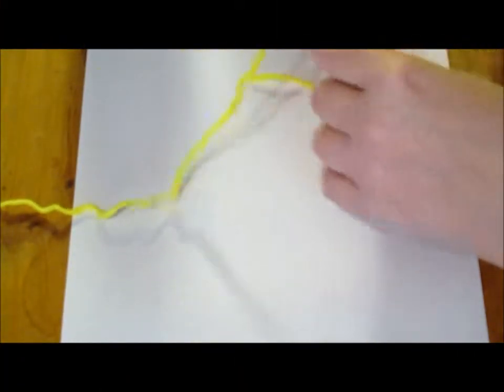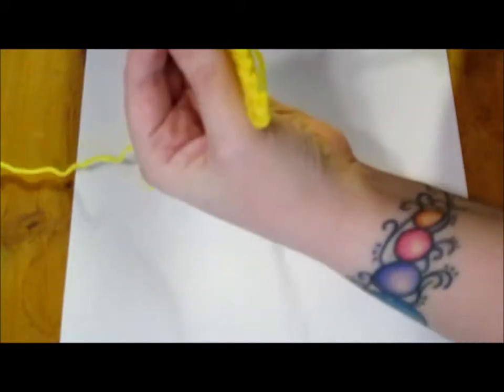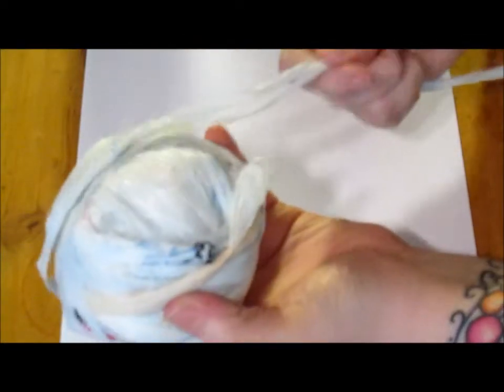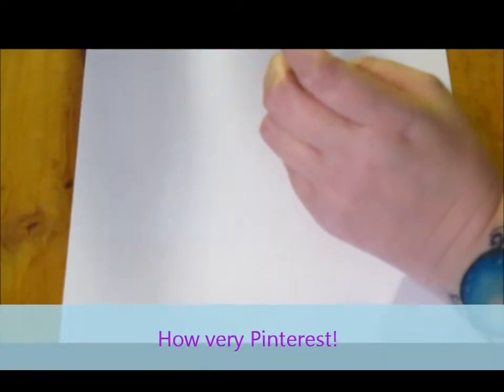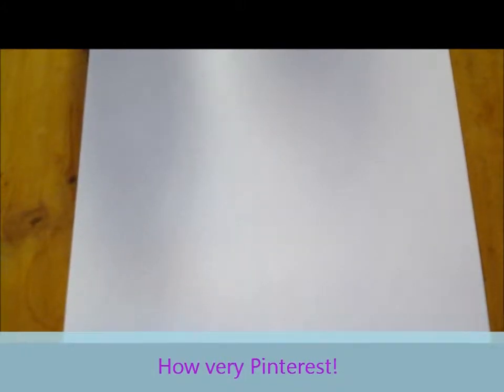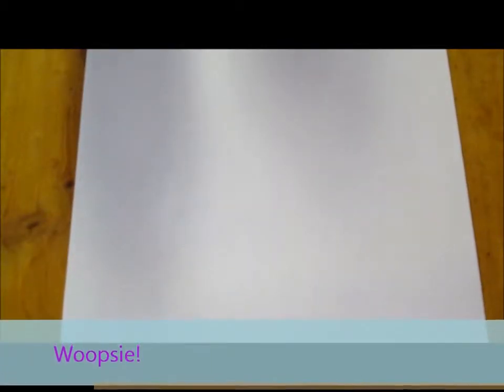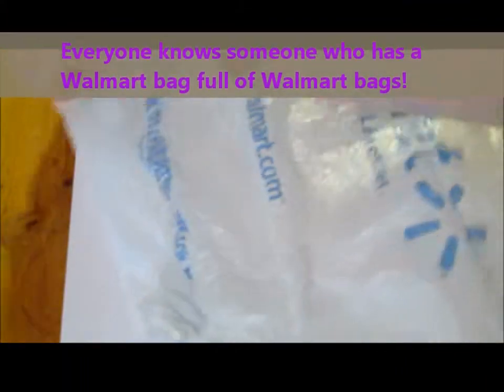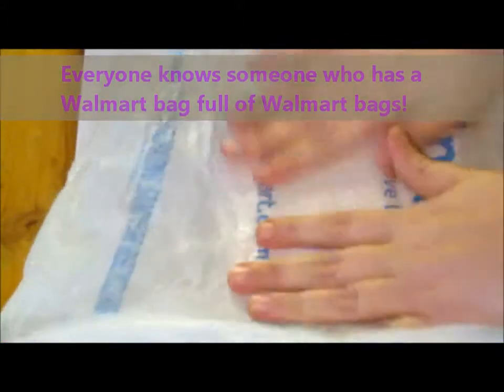Now, to do this project, this is a size I hook, by the way, or 5.5 millimeter. To do this project, you're not going to use regular yarn. You're going to use yarn made out of plastic shopping bags. I believe I have a plastic shopping bag available here in just a minute to grab it. And I'm going to show you how to make that plastic yarn. This shopping bag has a hole in it. Let me see. I have plastic shopping bags everywhere because I'm trying to use them all up, making this project. Here we have a Walmart bag. Walmart is practically everywhere, so you should have no problem finding bags. You can also use plastic tablecloths or Dillard's bag, any kind of good sturdy plastic shopping bag.